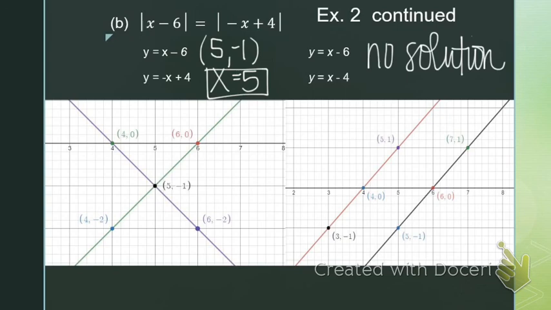And that's okay, because if you think back to when we've done absolute value equations before, what happened if we plugged a number in and it didn't make a true statement? Remember, if we plugged the answer in and it did not make a true statement, what did we do with that answer? We crossed it out, right? It wasn't one of our answers. So that's what's happened here. It's okay that this one is no solution. Just make sure you don't box it in, because no solution is not the final answer. Okay, the final answer is x equals 5. And that is lesson 5.5.